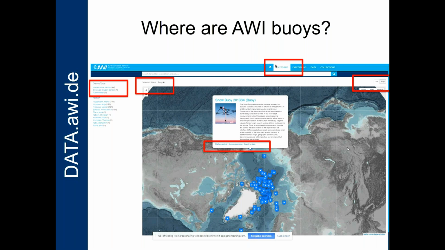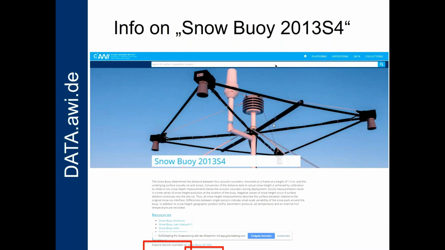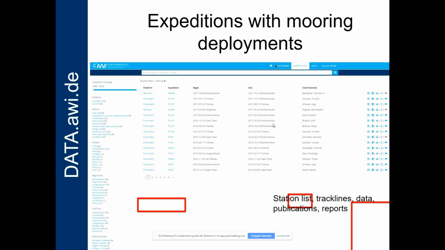Okay, and if you click on one of them, you get a pop-up window, and as you can see, you get a little description of the buoy, and this is coming everything from Sensor AVI, along with links to go straight to the sensor description in Sensor AVI, or get the data for this particular buoy. So for every platform, we have a landing page, a splash page describing the platform, listing all the resources which you have placed in Sensor, and of course listing all the sub-devices attached to this buoy.